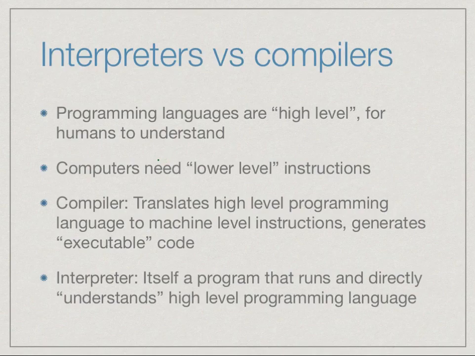So one more thing to keep in mind, if you are familiar with other programming languages, is the distinction between interpreters and compilers. The main difficulty is that programming languages like Python or C or C++ or Java are written for us to understand and write instructions in. So these are somewhat high level instructions. On the other hand, computers need low level instructions. So when we talk about names and values like i, j, or we talk about lists, the underlying computer may not be able to directly analyze these things. So we need a translation.